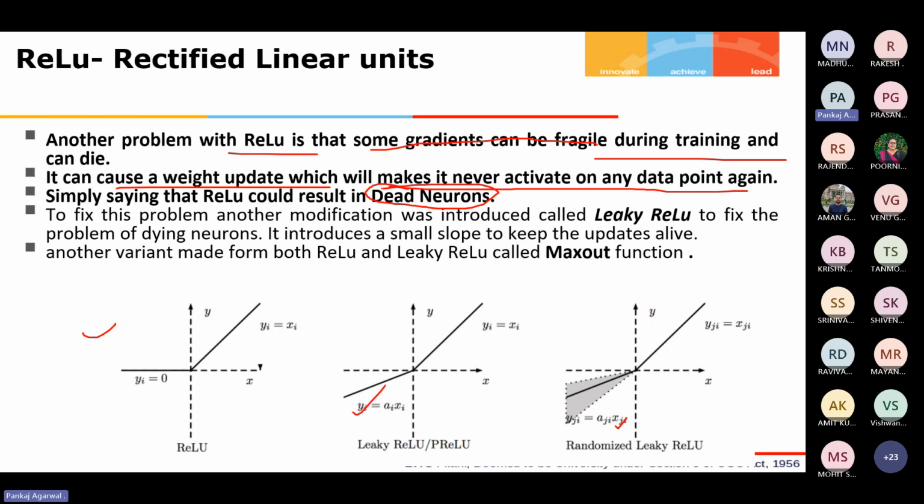Can you visualize that? Wherever a neuron is throwing out a negative value, it would actually result in a 0 value. And if many neurons start doing that in a network, then these neurons would become dead neurons. You getting my point? So to fix that particular problem, what they introduced is called a leaky ReLU. That is, it would not result in 0. It is just like a voltage; voltage cannot be just 0 and 1, right? So it would result in some value, but it would never result in a 0 value. So this factor would come into play, right?